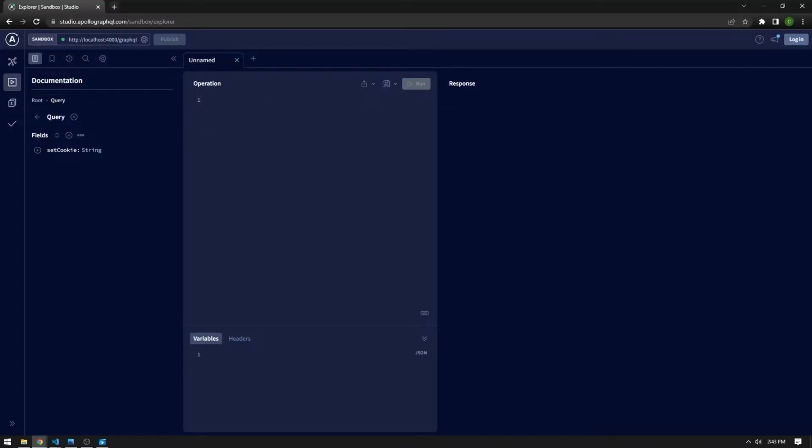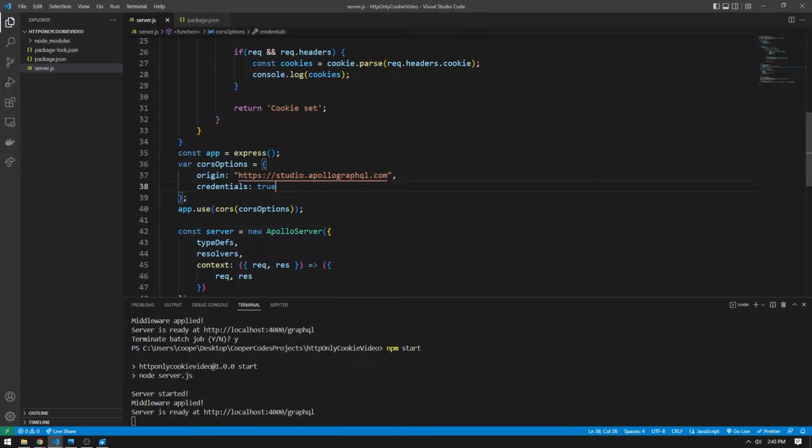We are green, we have no errors, and we're able to make queries like we'd expect. I'm not going to add any queries in here quite yet, but this is just to show you how that CORS setup is working. It's pretty much saying only allow requests from our front end. That way, if a hacker tries to make any requests, boom, instantly denied. So let's go back here. I'm going to bring this back to localhost:3000. Make sure you bring that back. You didn't have to code that, by the way, it was just an example.